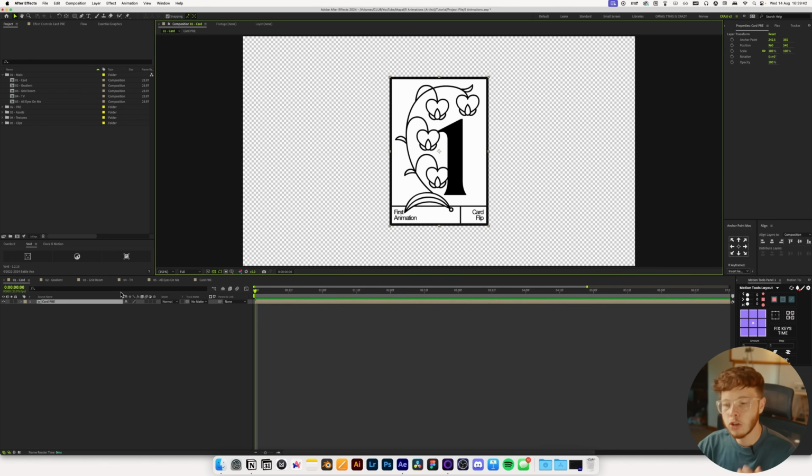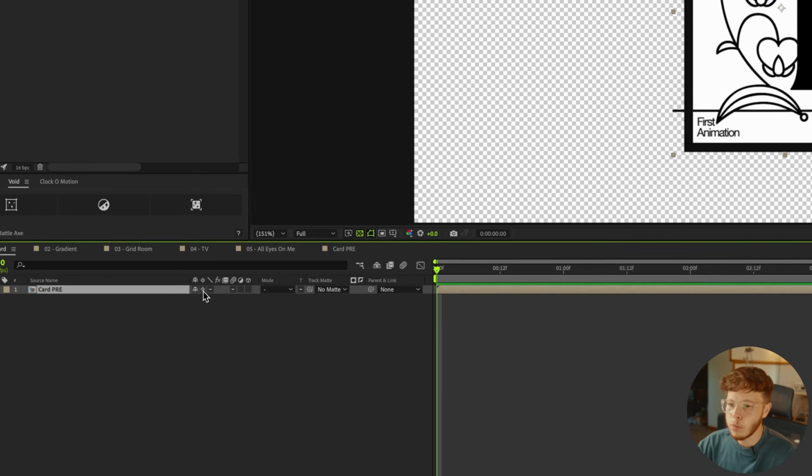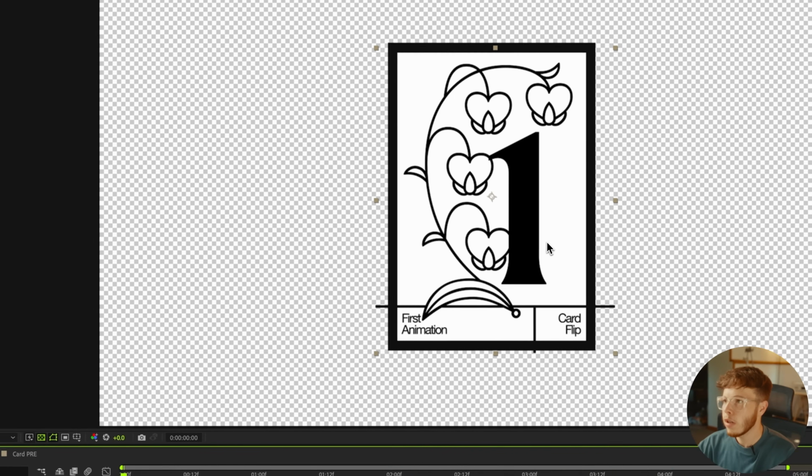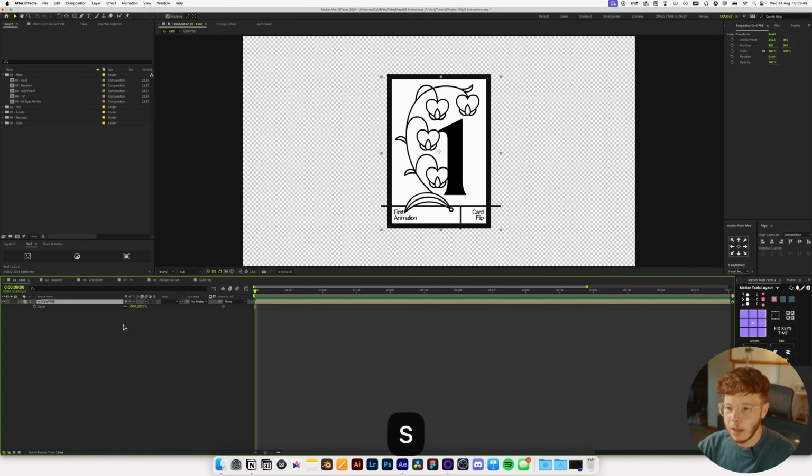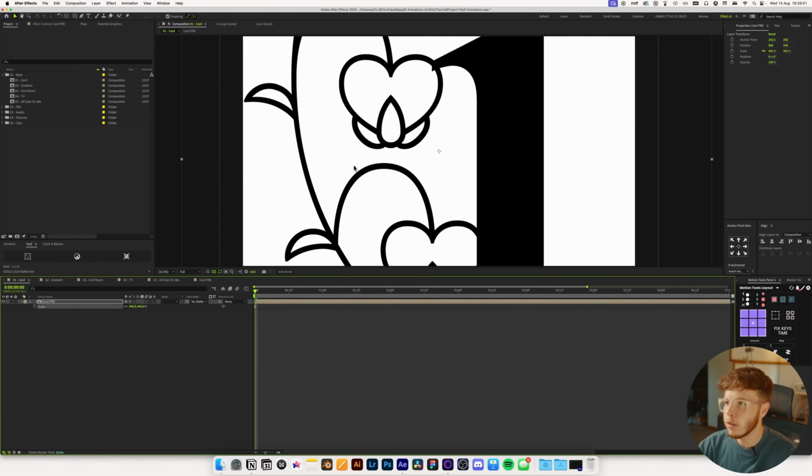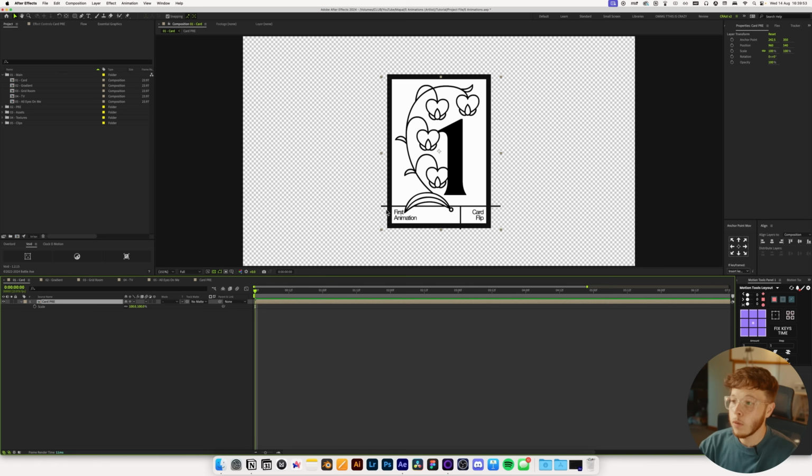And since we worked with shape layers and text, we can enable the collapse transformations, which will then give us more quality if we scale up. So if I scale up a whole bunch, you can see we don't lose any of that quality. Now you will have to go in and adjust the edges of all your shapes, so it kind of depends on the use case, but that's just a good tip if you need to scale up a bunch.